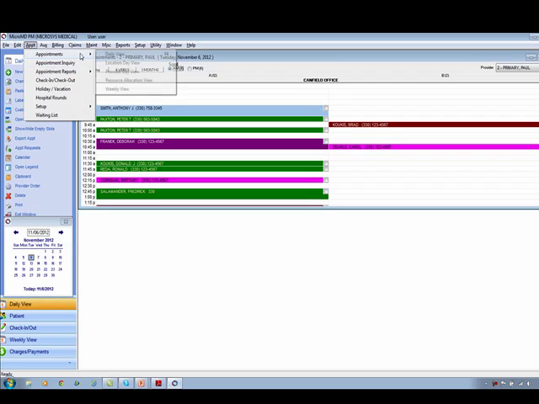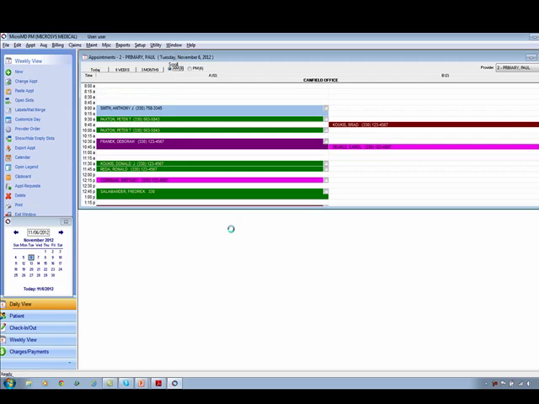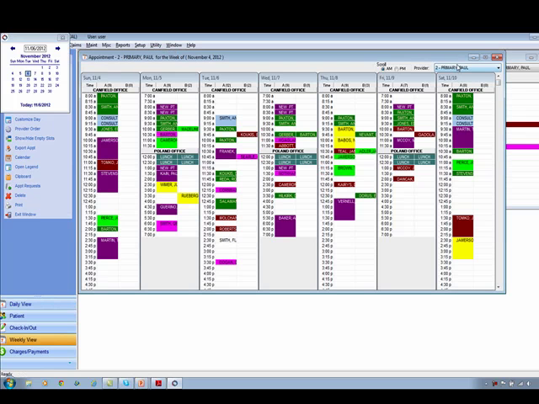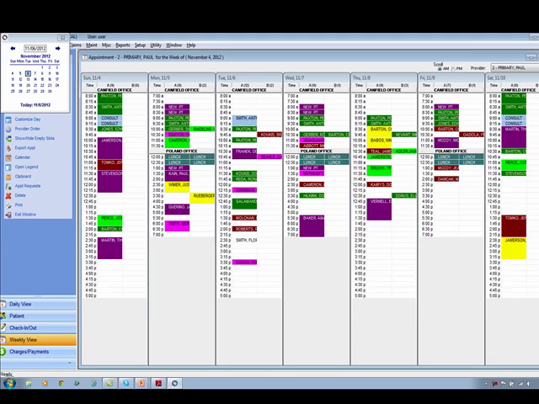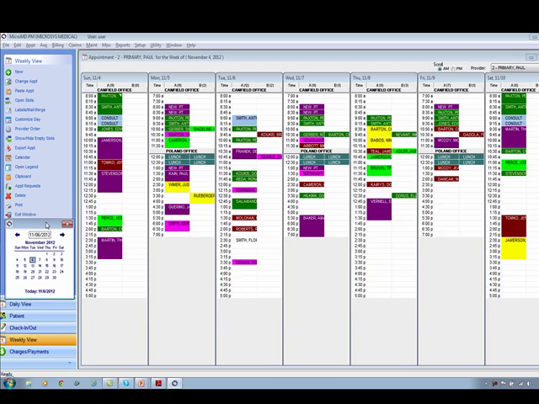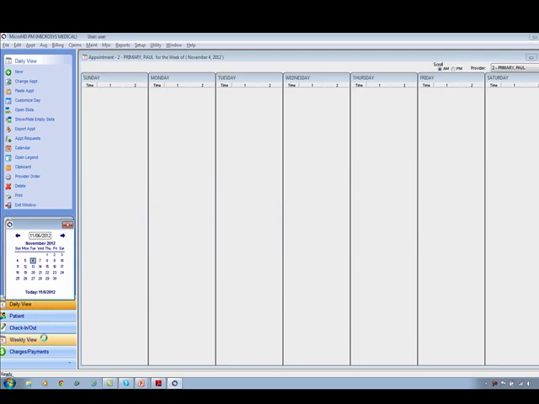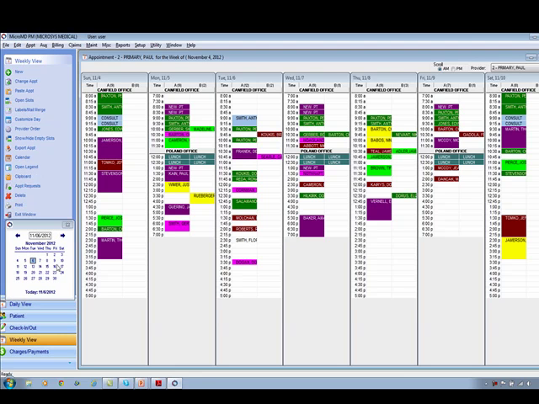Finally, we have a third view that may or may not be helpful, and that's the weekly view. And this just allows you to take an individual provider and see their appointment schedule over a week's span. Again, this is an optional view that you may or may not find helpful. Each view that you open, you do have to set and let the system know how you want your calendar. So now that I've set that, when I come back in my weekly view, it's going to remember that I like my calendar down here.